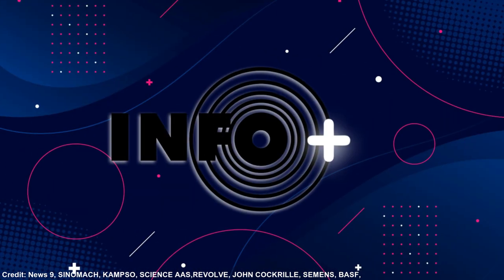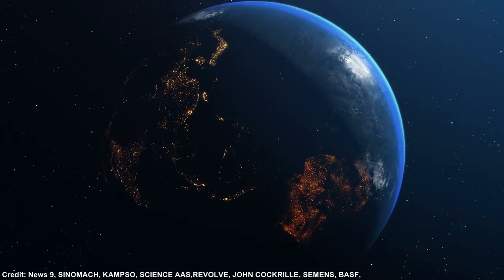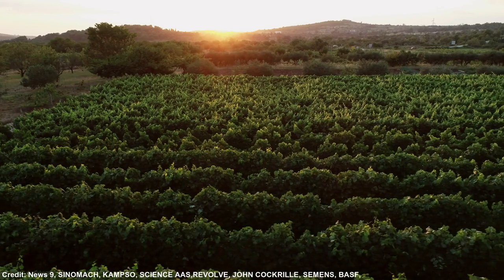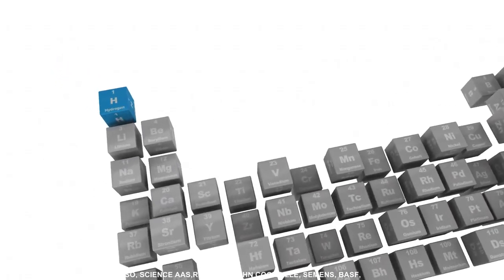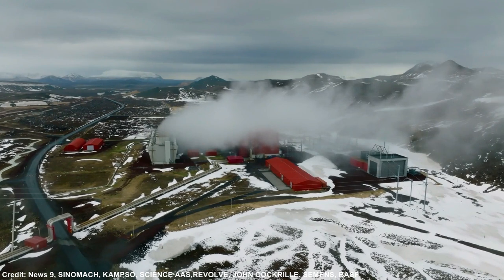Welcome to Info Plus. Humanity is facing an uphill battle when it comes to preserving our planet, as climate change is making humanity sick. The only weapon to rise over recent years is green hydrogen, which can only be produced with renewable energy. Only steam is produced in this process and no pollution is generated.